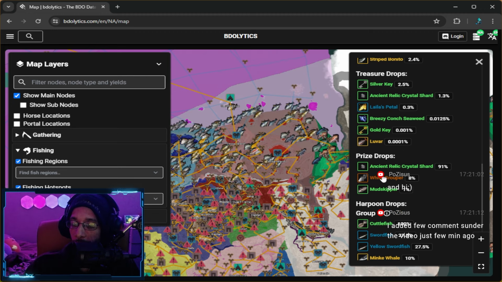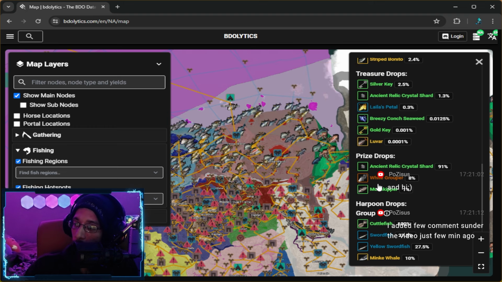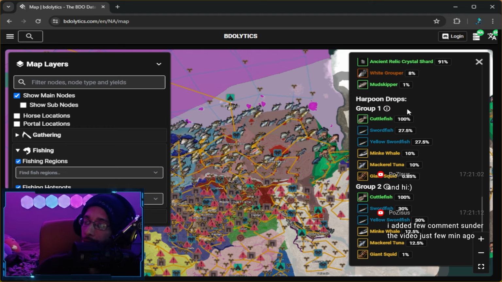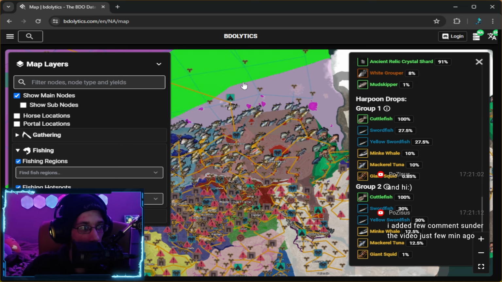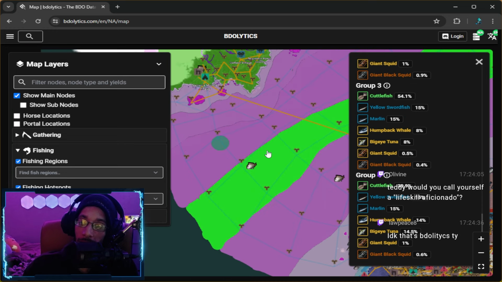Our prize grade fish, meaning the red grade, like the white groper here, for example, or the ancient relics. Harpooning has its own table too that you guys can check. Click on the area and see if there's a harpooning table. As you guys can see, if you scroll down, there are other little fish tables here. This is what I base everything off of when I'm out there fishing.